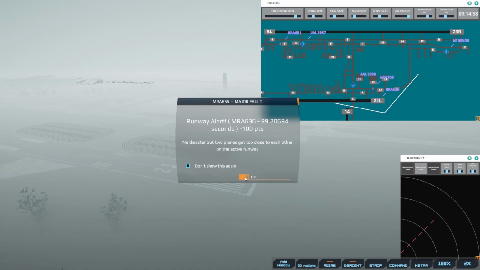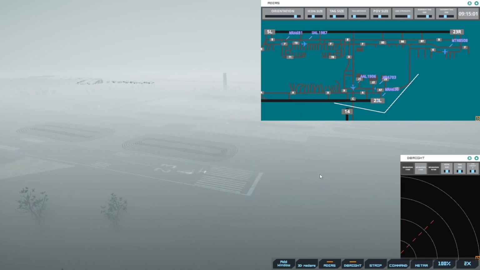Okay, so runway 23 left, cleared for immediate takeoff upon reaching altitude 500, contact departure. So I just wanna be careful. Mountain 8503, runway 23 left, line up and wait. March Tech 636, runway 23 left. Alright, things will catch up here. March Tech 681, runway 23 left. Mountain 8508.